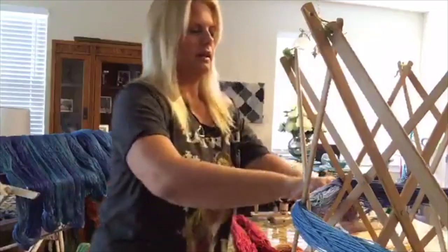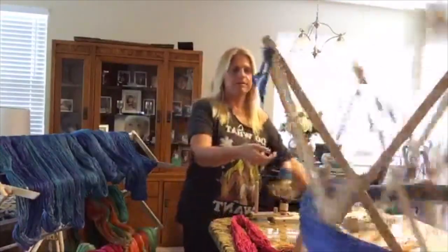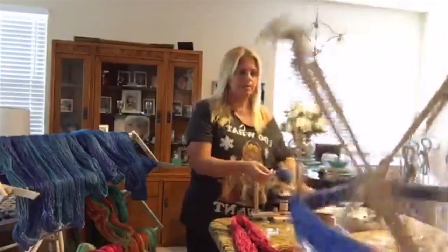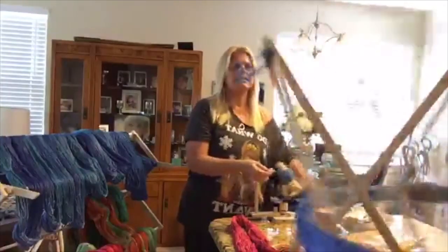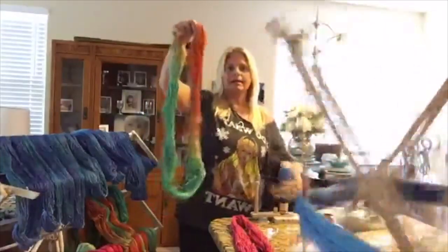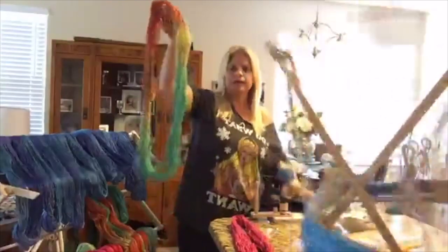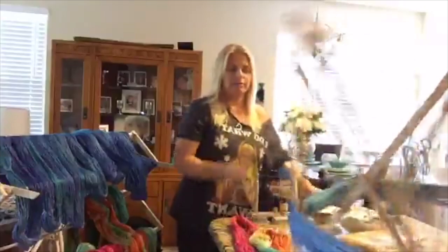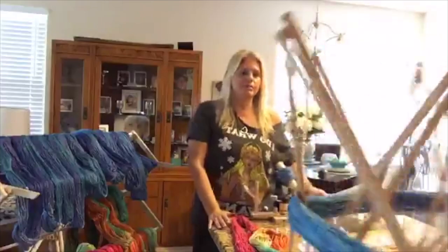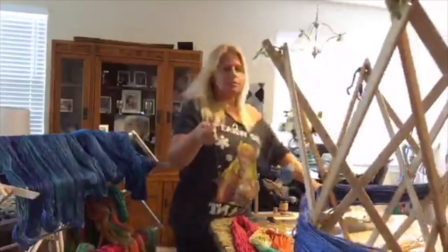Bamboo fiber doesn't have memory like animal fiber does, so it's a little tougher — it gets a little sticky next to other fibers. It's just important to massage the fibers if they get stuck while you're winding; that does not mean it's tangled. The third colorway goes from a very warm orange to a gold to a pale yellow to a bright jade green. I dyed all of them in both Be So Fine and Be So Sporty, which are my fingering weight and sport weight bamboo yarns.